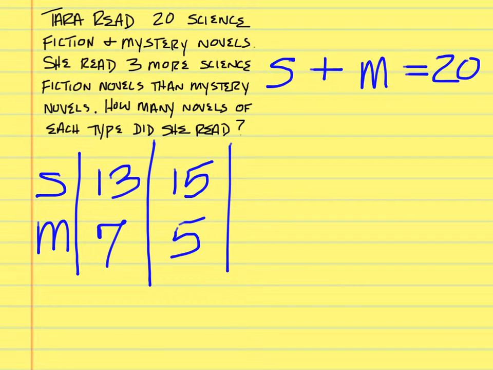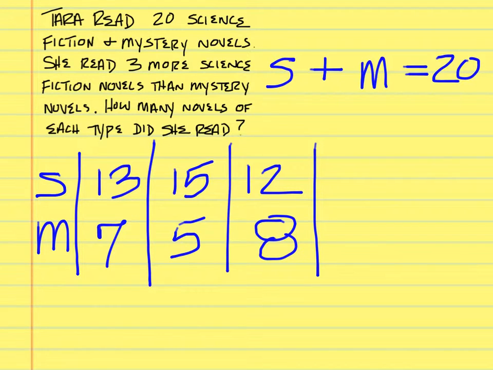Well, the last one that I chose had a difference of 6. And what I just chose here has a difference of 10, so my difference keeps getting bigger the higher my number gets for science fiction. So should I choose a number for science fiction that's higher than 15 or lower than 13? Lower than 13. So let's try 12. If she read 12 science fiction, how many mystery would she have to read? 8. What's the difference between 12 and 8?